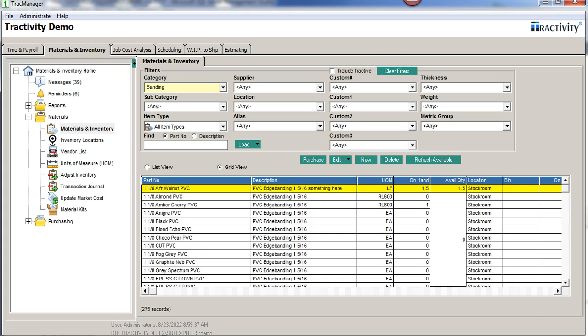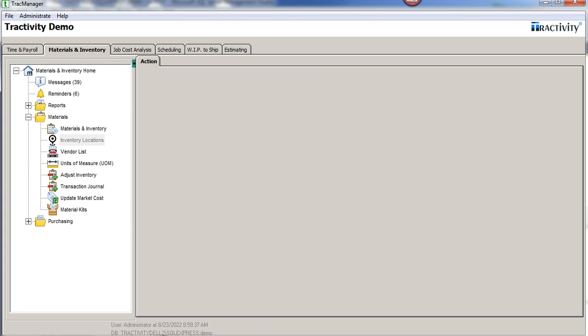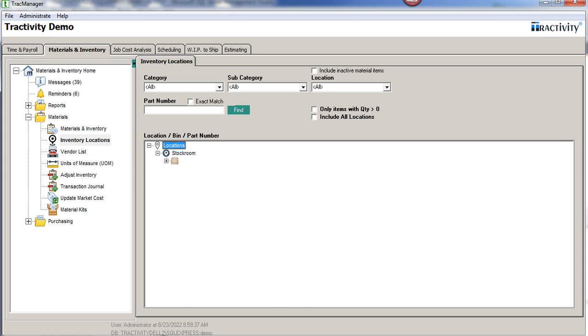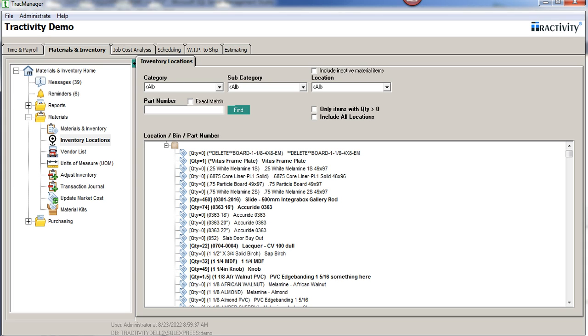You'll see that the location and bin over here on this screen is going to show you what the current setting is. The default in our system is a location called stockroom in a bin without a name, blank. So when you bring in materials, say from Cabinet Vision or some other source, it's going to normally populate into those locations, which is everything in one place. And as you can see, when I open this, everything that I have is in one place.